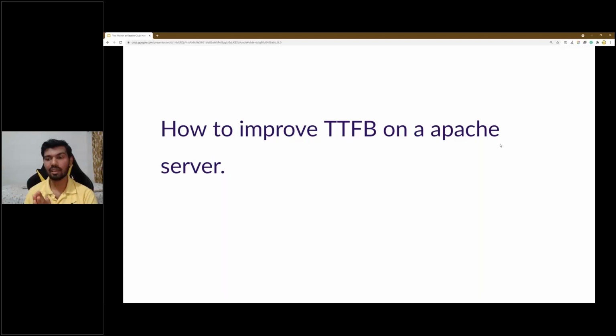Let's say if your server is in India and your audience is in the US, that will just not work out, guys. For a good TTFB, ensure that your server is closest to your audience. You can also use a CDN like Cloudflare to get faster content delivery. However, the best solution is to just have your server closest to your audience.